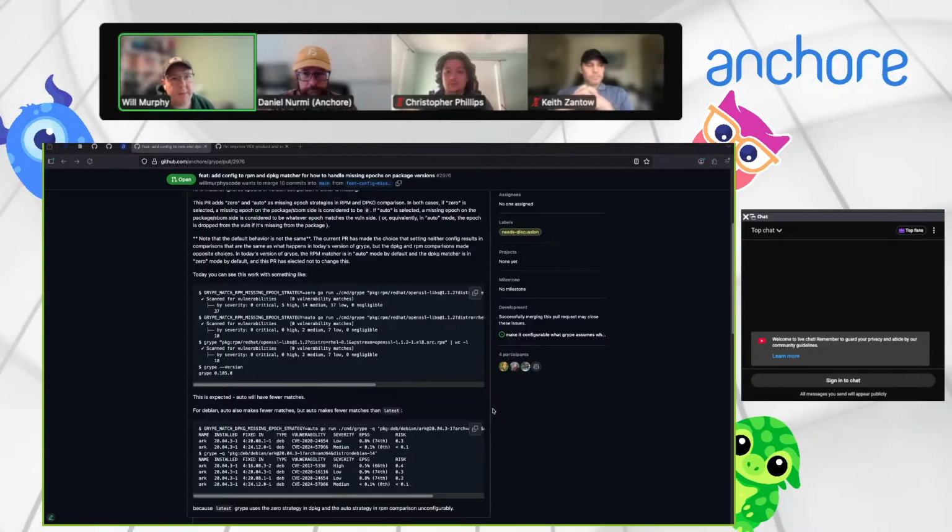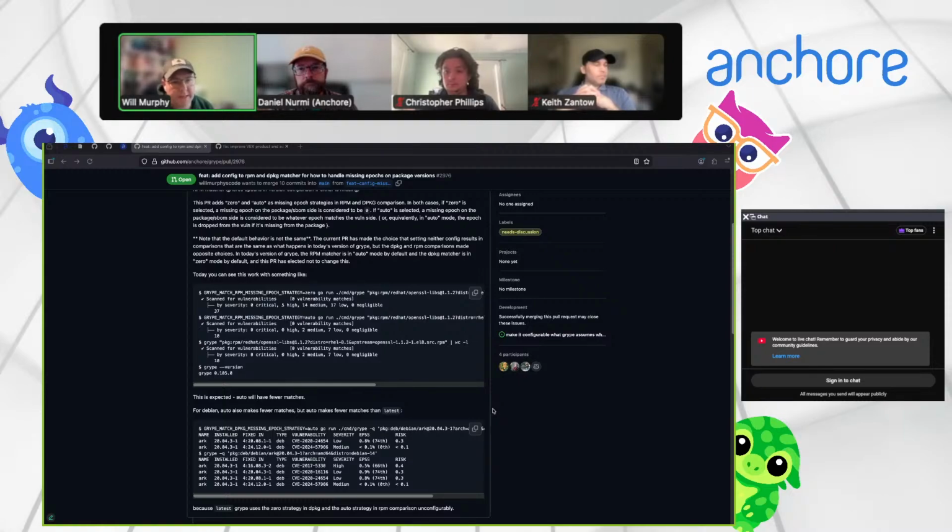which is basically if the epoch number is missing from the package, also drop it from the vulnerability before comparison. And that is the less risk averse position, but it might make sense to some people, especially if you don't have control of the SBOM, right? If you just have people showing up with SBOMs and you're getting false positives because they have some open source package that's really on epoch 12, but they don't have an epoch number in there, and so it says you're vulnerable to everything because it looks like it's a version of OpenSSL from 2005.